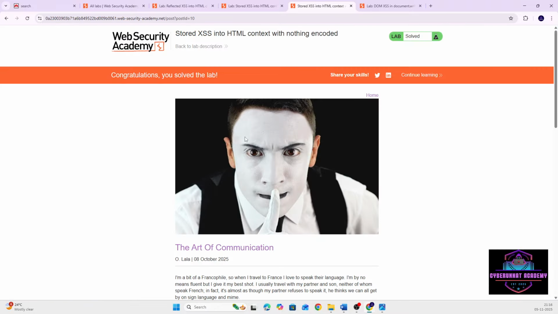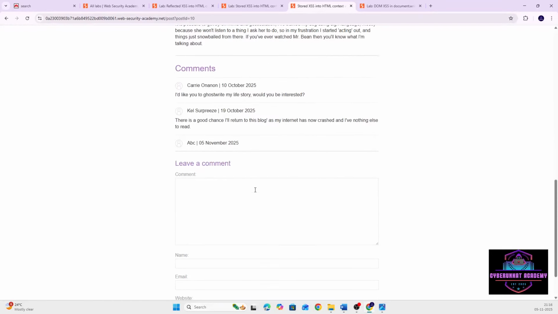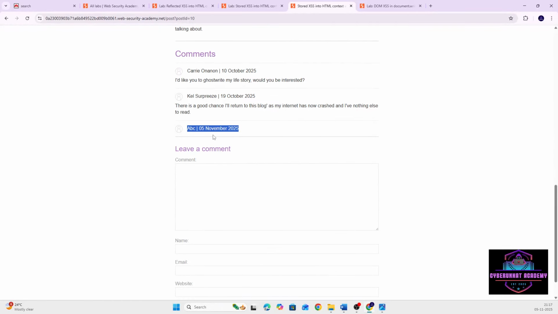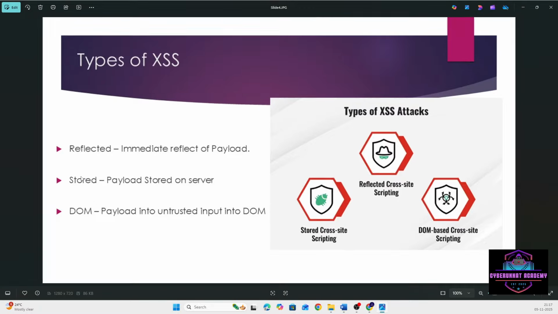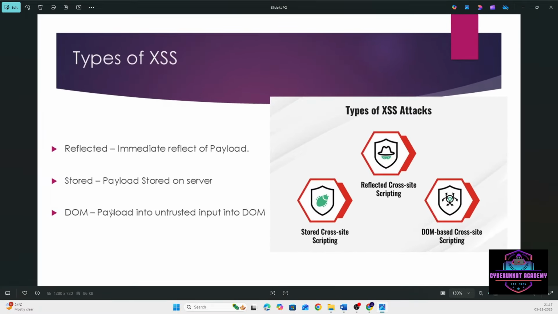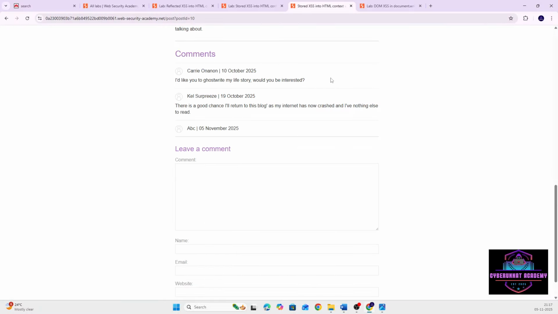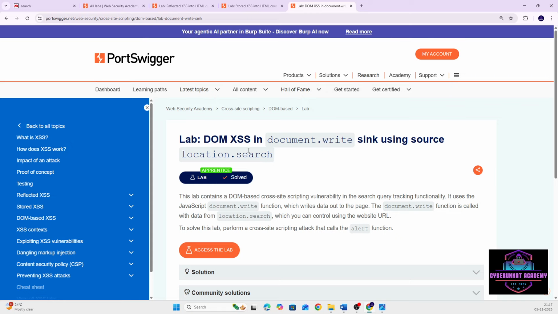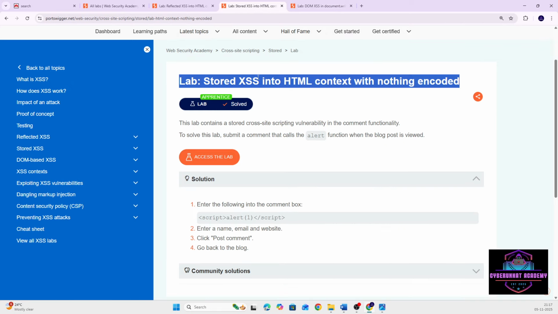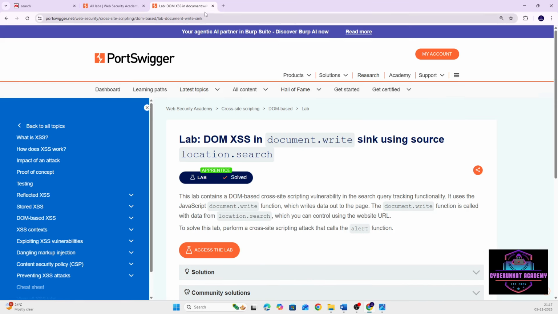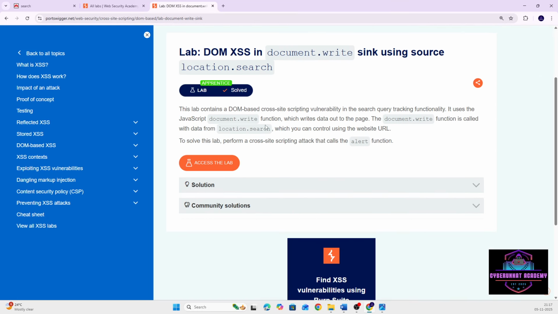Every time someone visits that page, our malicious code will get executed. That is called stored cross-site scripting. Okay, stored. I hope you understand. You go through this lab and you will have fun with stored cross-site scripting.